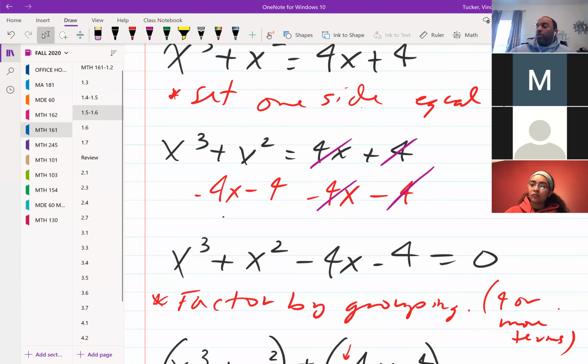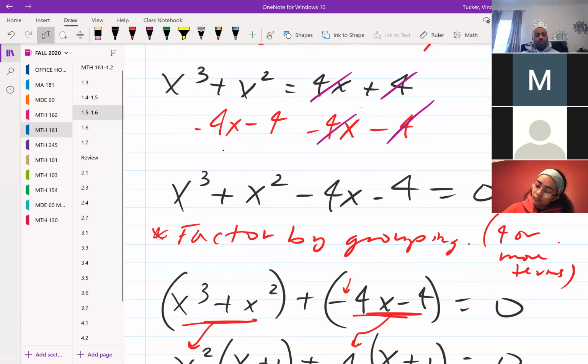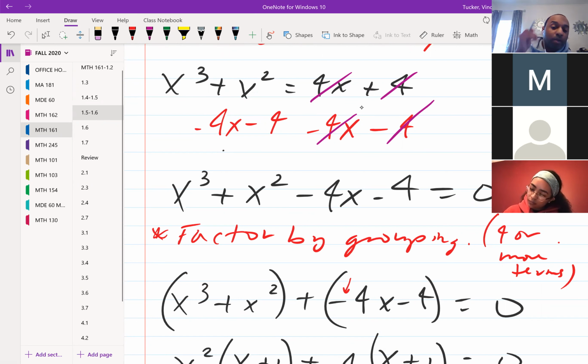All right, so whenever you have four terms, you're going to factor by grouping. Normally, what you would do is group together the first two terms, group together the second two terms, and see if you can factor a GCF out of each. It doesn't have to be the same greatest common factor, but you want to be able to factor out something. Also take notes and be careful with this because a lot of times people make this mistake.